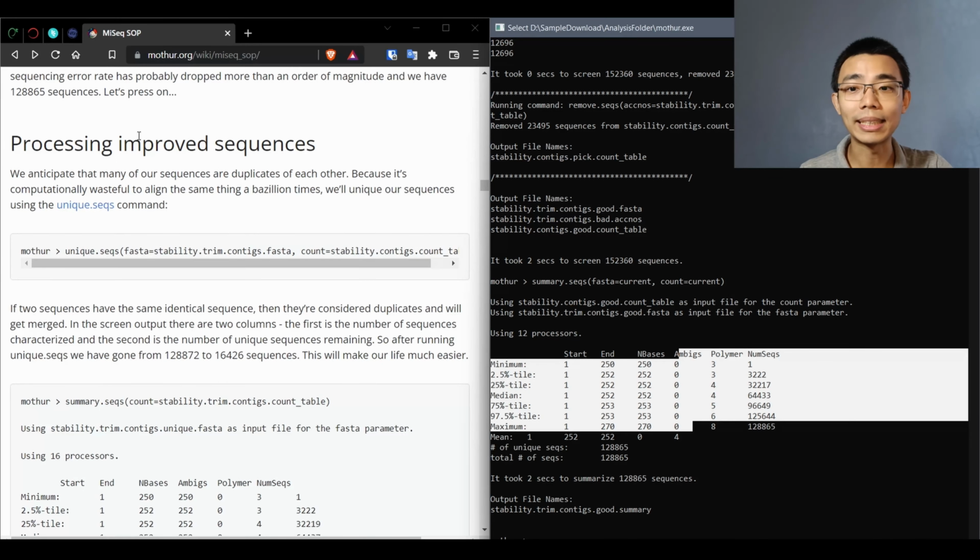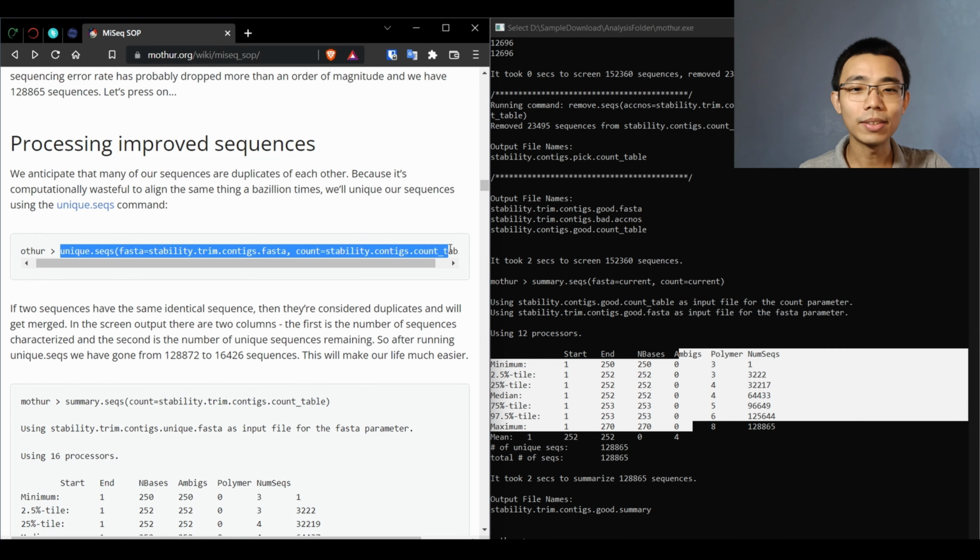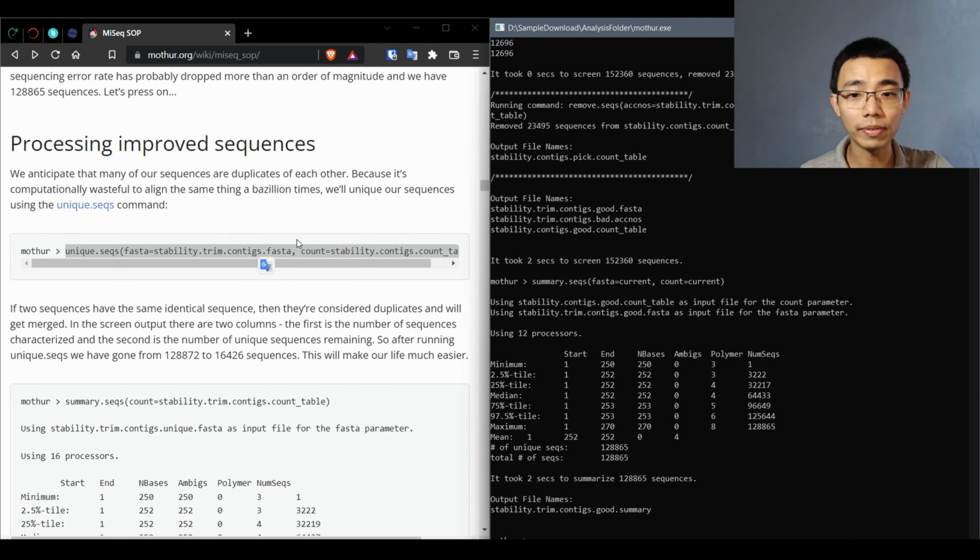to actually processing the sequences. So the next step is, first of all, to reduce the waste, because a lot of sequences actually appear a large number of times. So what we need to do is filter out those duplicated sequences by running a unique.seqs command. This should give you a count table and a unique FASTA. So all the individual FASTA sequences are unique, so you don't waste space storing all the duplication, and the count table will record how many times each was counted for each of the samples, right?